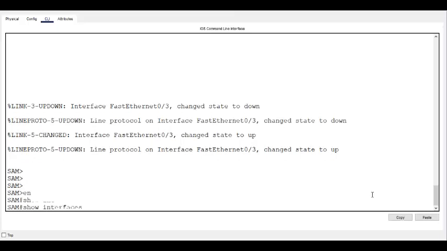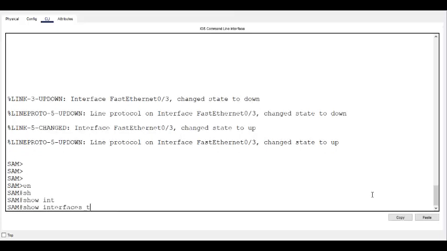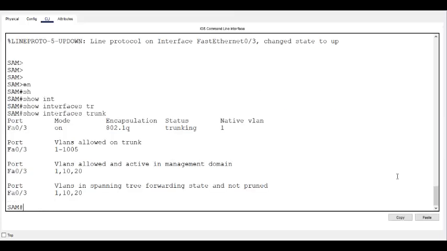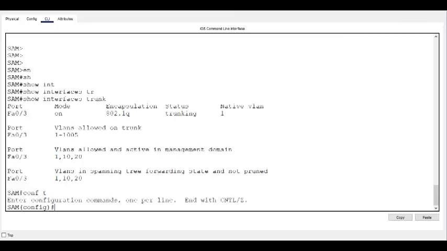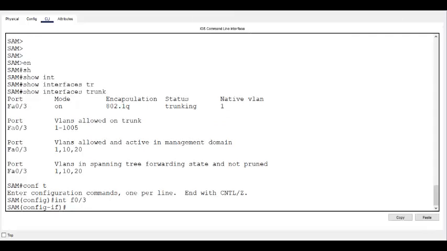It is putting all those untagged traffic in native VLAN 1, but there is no 10.0.0.1 in VLAN 1. We have it on VLAN 10. So I need to change this. Interface F0/3. See, I'm going under the trunk port F0/3 and I'm saying switchport trunk native VLAN 10.